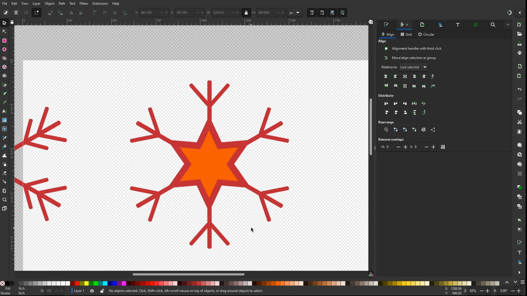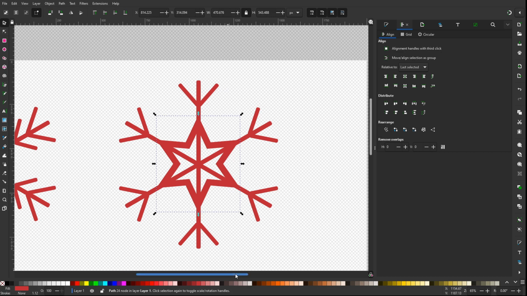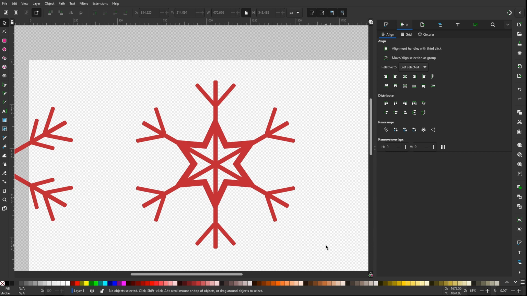So you don't need to worry about getting it exactly perfect, because you can click on this shape you just made, the older shape, and again use the align tool to align it exactly central. You can then go to the path menu at the top, and under union, where we had before, you've got difference, and that will cut out a hole, because it'll take the new smaller shape and basically chop a hole in the old shape for you. And there we have a new shape, so that's another Christmassy shape.